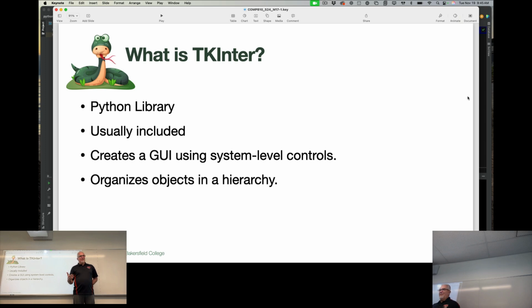And the other nice thing is that we don't have to come up with those things ourselves, which I say in the sense of, TK interface sort of protects us from ourselves, because when we come up with buttons and controls and things like that, for the most part, unless you've been trained and gone to school and studied the art of user interface design, the stuff you're going to come up with, and I would include myself in this 99% of the time, is not going to be as good as what's already there on your computer.